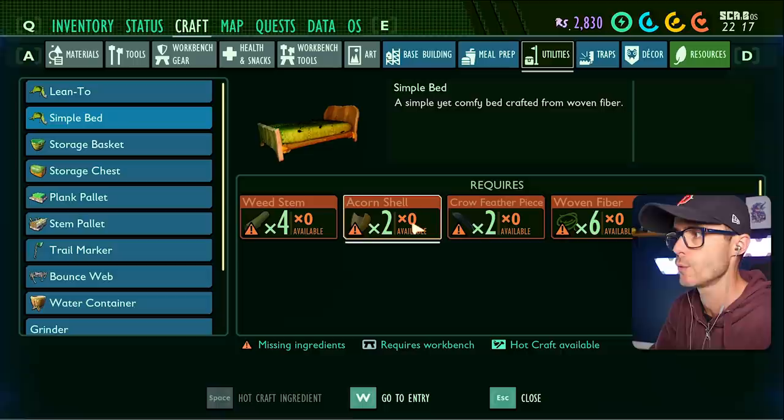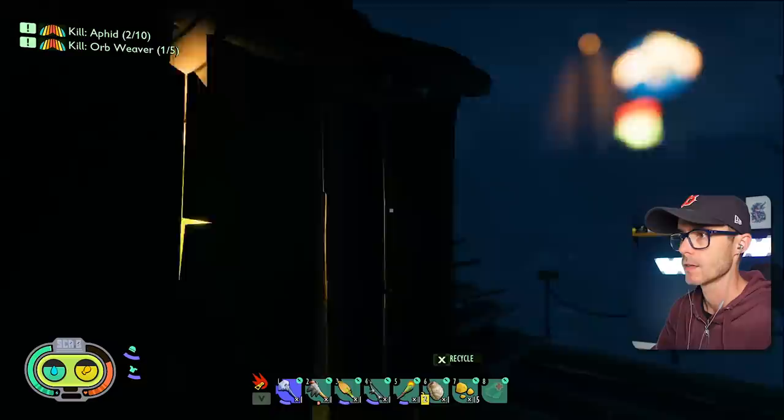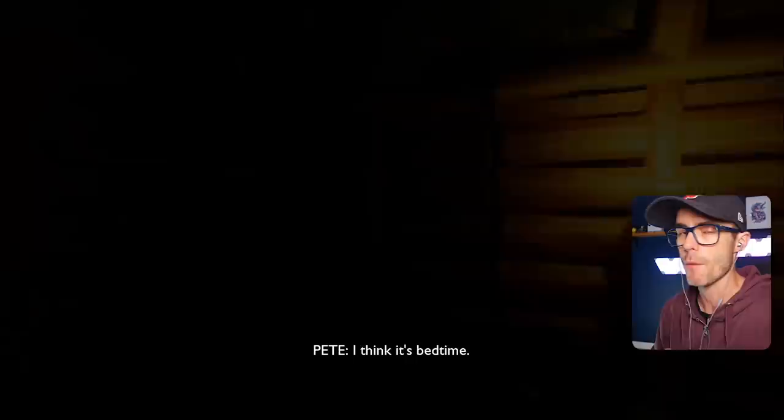That's gonna be a job for another day, but look at my base at nighttime. It looks so good, man. And that one looks awesome as well. But I really like those green lanterns. I think they look quite nice. I'm gonna go to sleep and we're gonna try and find the 4-leaf clover.